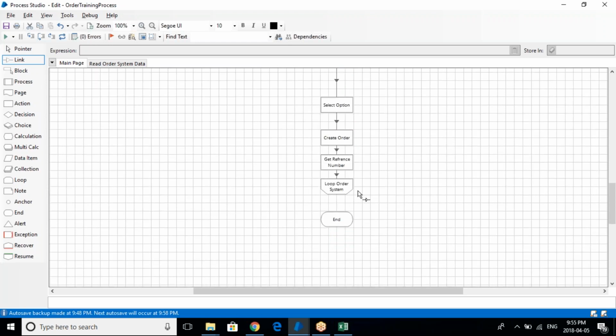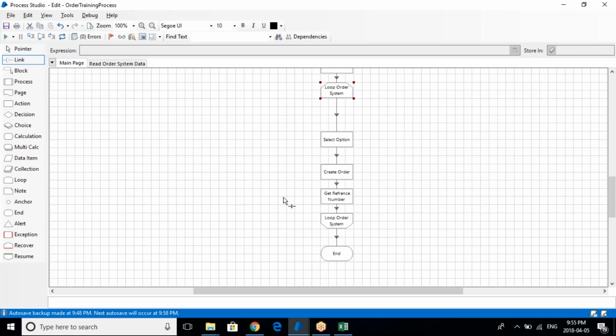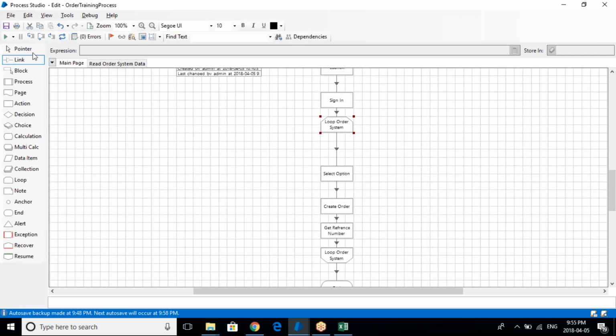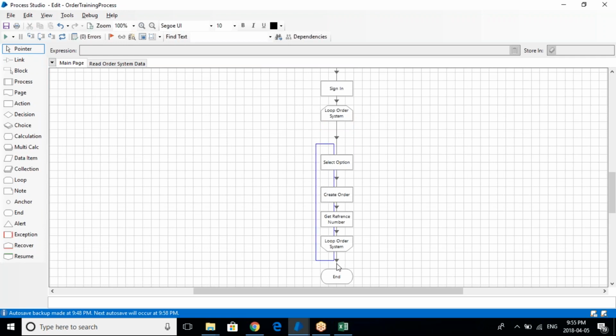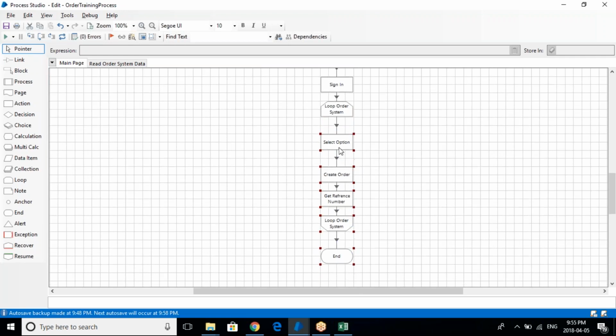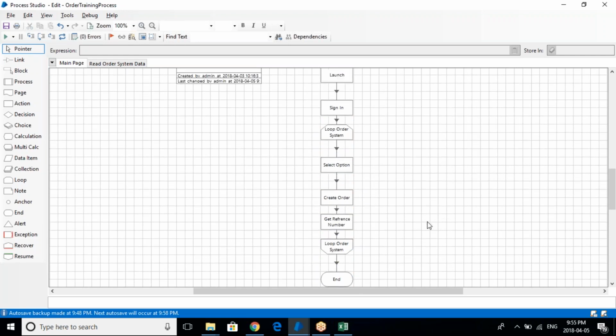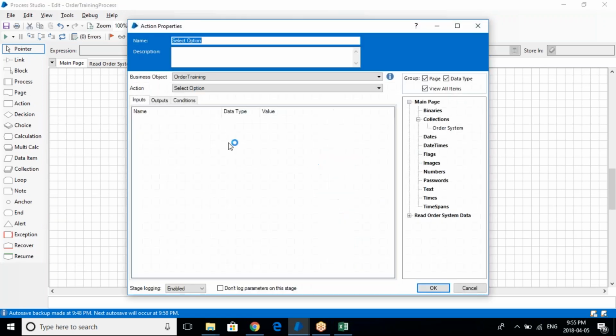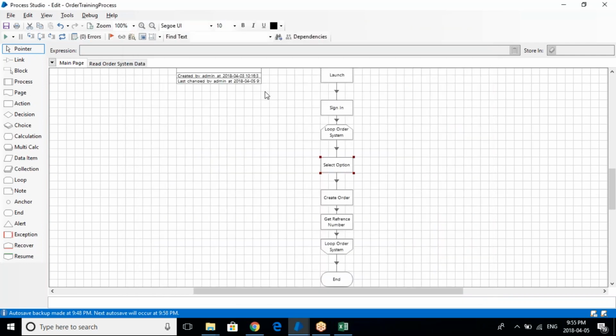Now once I have completed it, let me end the loop and come out of it. As soon as you start looping it, this particular stage is nowhere affected because the input and output are pretty much constant here. We are always giving one, and you are just clicking the create orders button.